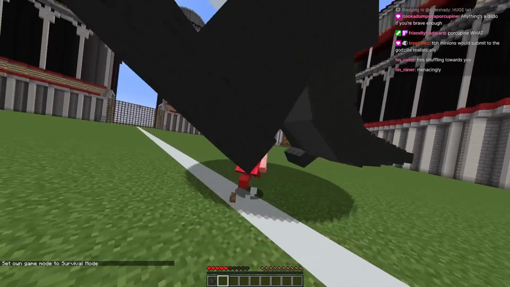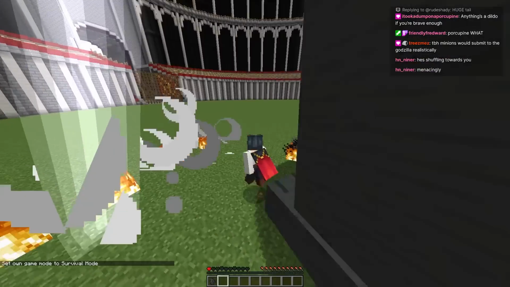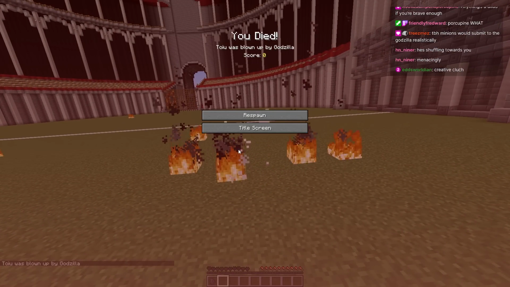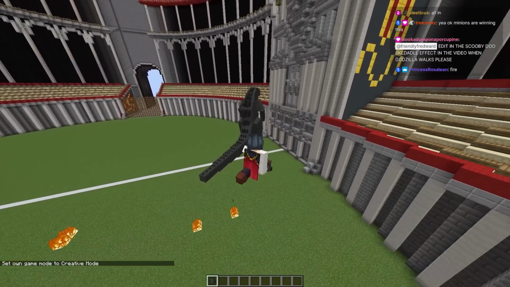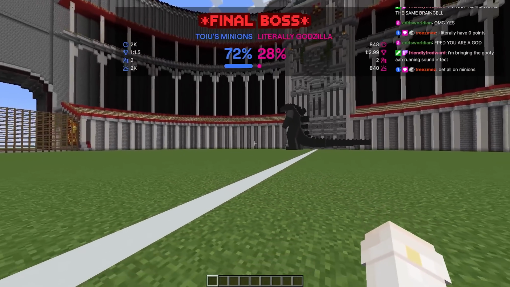So if you hit him, he starts actually making some interesting effects. There's explosions, there's thunder, there's a lot of stuff. His main attack is wherever he looks, he makes explosions and lightning. He is a big boy. This is gonna be a complicated fight. Minions are winning this? Bro, I don't know about that. Put your votes in, everybody.